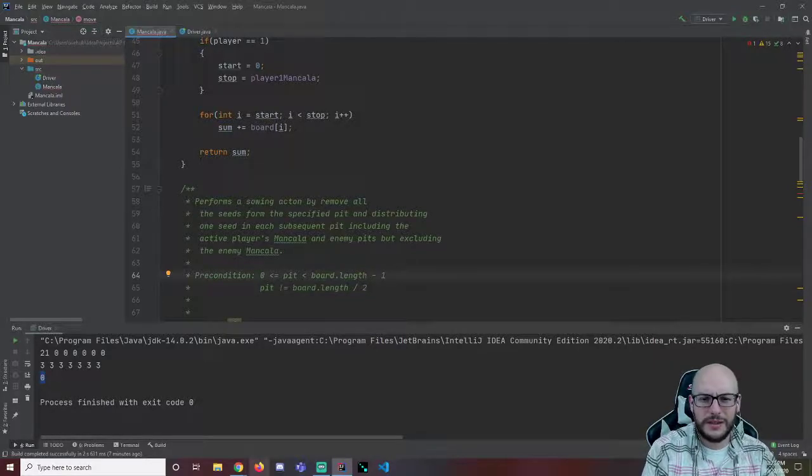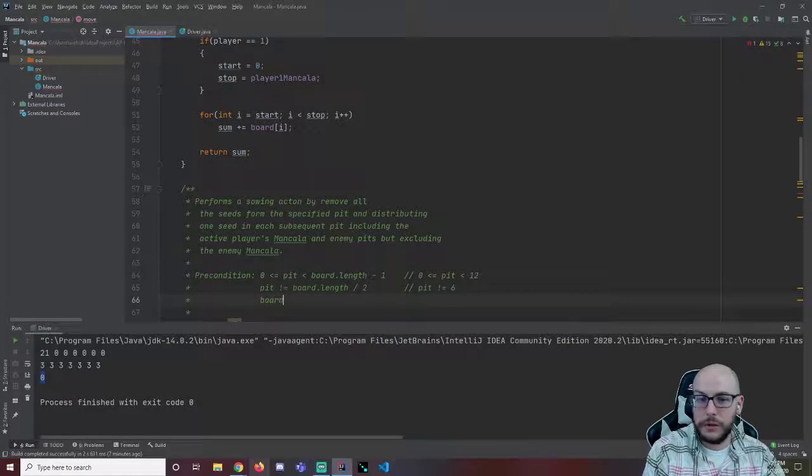And maybe I would consider some clarification here. I'm going to put a comment in. Board.length minus 1 is pit 12. So we're saying 0 is less than or equal to pit, which is less than 12. And here I'm saying that pit does not equal 6. Comment my comments. Okay.